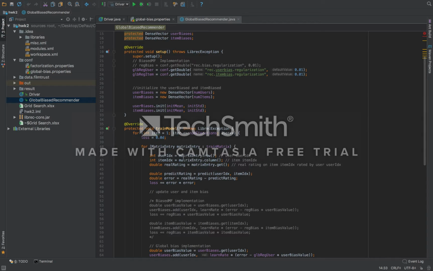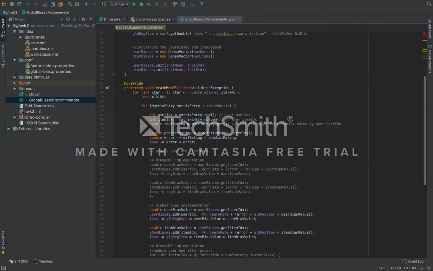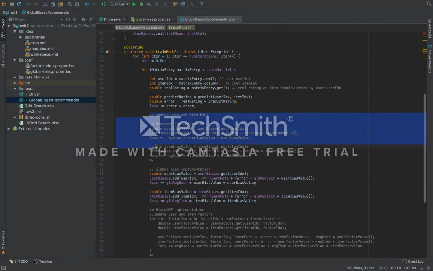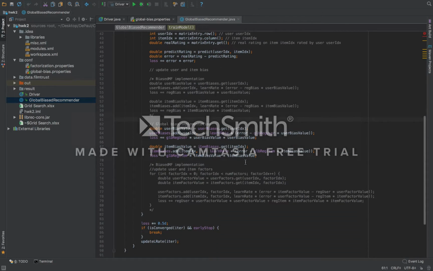And this recommender algorithm is actually altered from the biased matrix factorization recommender implemented in LibReg. So you will see commented code here say biased MF implementation, and under this section is the original implementation using the overall bias regularization.